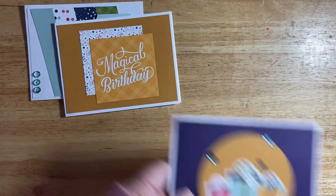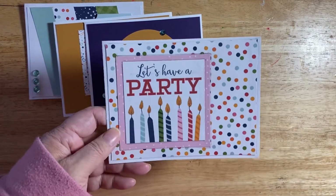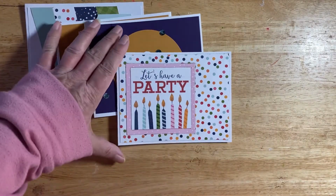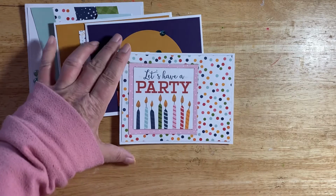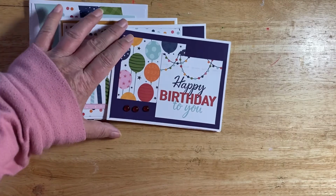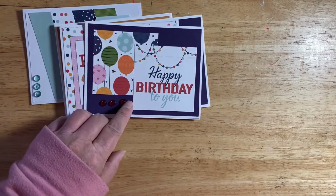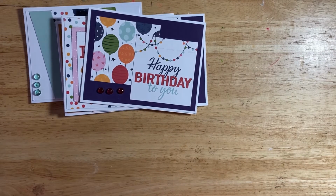This one says happy birthday to you, and I threw a few sequins on there. This let's have a party card, I colored in the little flames with the Stardust pen, and then I also used the Stardust pen to do some outlines around the squares and the rectangle there. This one says happy birthday to you. This is a purple background. I'm not sure if that shows up, but I used the red baubles here, and they are almost on purpose out of alignment. I realized that they were a little higher and didn't really do anything about it.